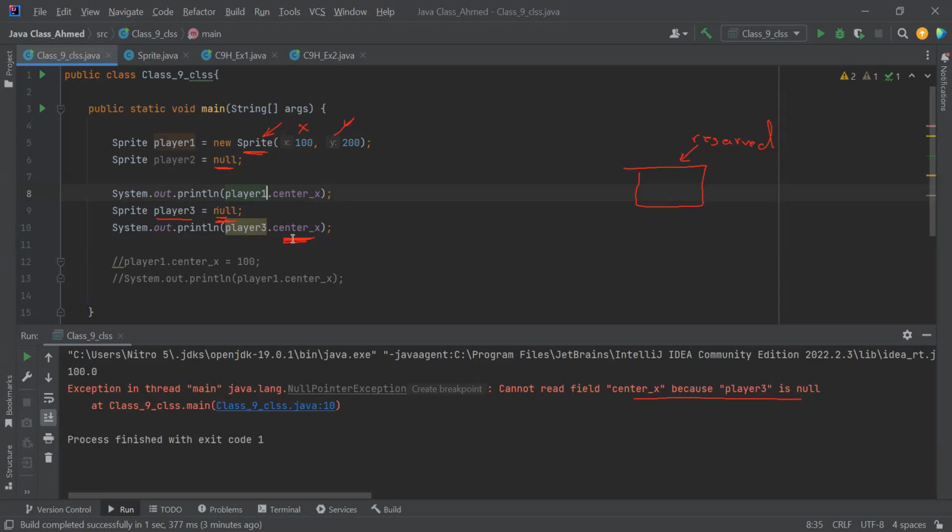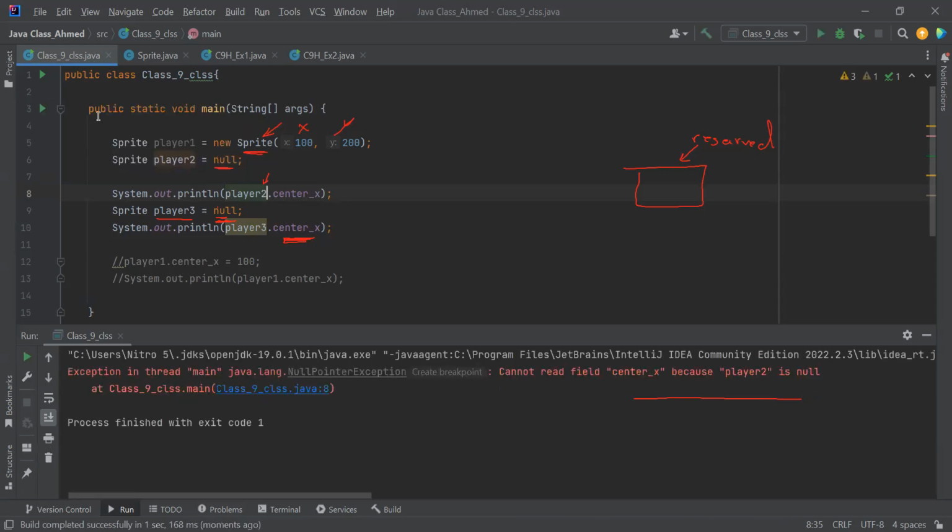Okay, fix it now. I think you changed that. It was 2 initially. Can you please put it 2 again? Can you run? So you are facing the same problem, right? I would like you to read that, please.